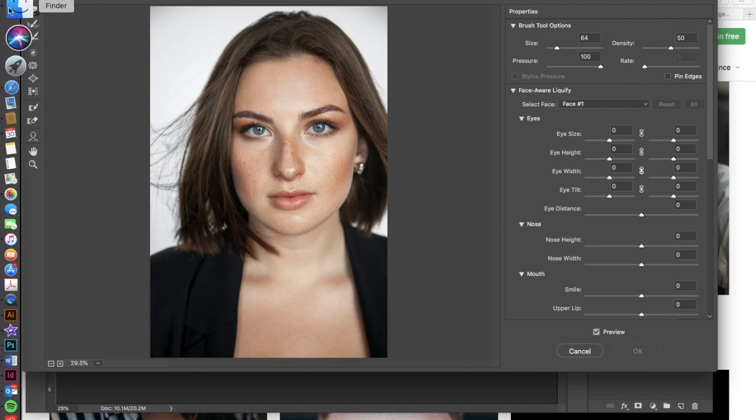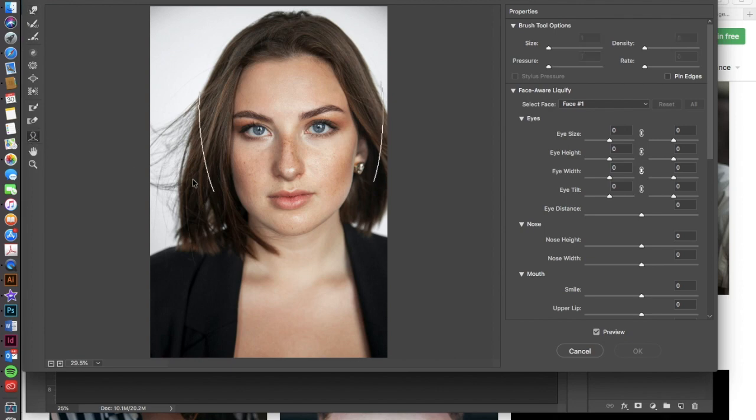You can also go down on the left hand side here and choose this, it looks like a little head and shoulders image. If you click on that, then you can also see the same options on the image that you have here. And you'll see that your cursor will change as you hover over these different spots. And that will allow you to also go in and expand or decrease, scale up or scale down things like eyes and noses and mouths.